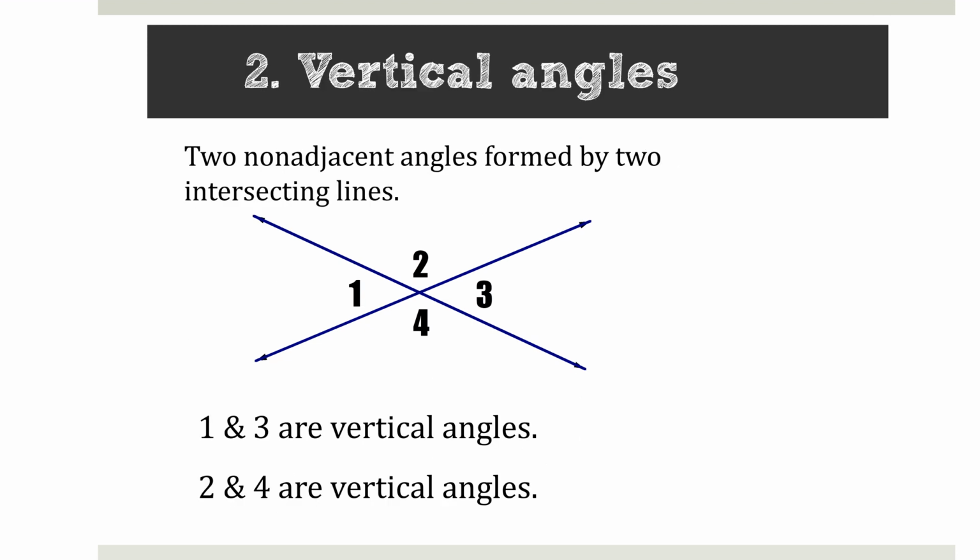Okay, let's back up a second. So if I go back to this slide on vertical angles, are you suggesting that angle 2 and angle 4 are congruent? What about 1 and 3? Is that always true? Is she right? Do you believe that angle 2 and angle 4 are congruent? Why? Just because they look congruent?